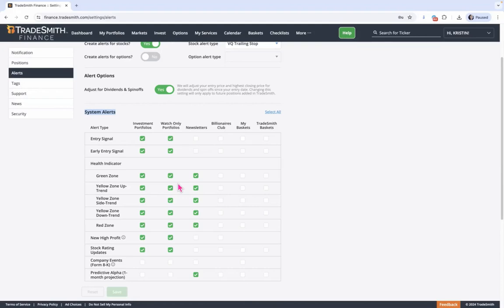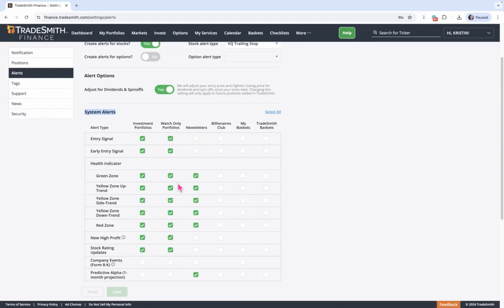So you kind of have to draw a line in the sand. There are two different mindsets here. TradeSmith, with our health indicators, green, yellow, red, is 100% math-based. Their formulas and algorithms, nothing goes into that except math. On the other hand, the newsletter space is not solely relying on math. They're relying on a bunch of different factors.